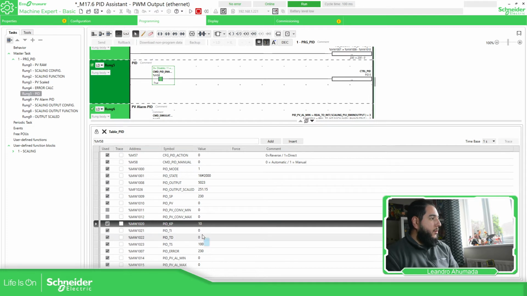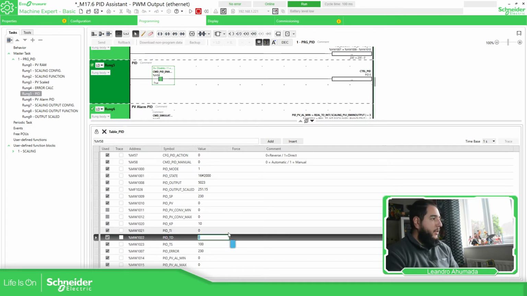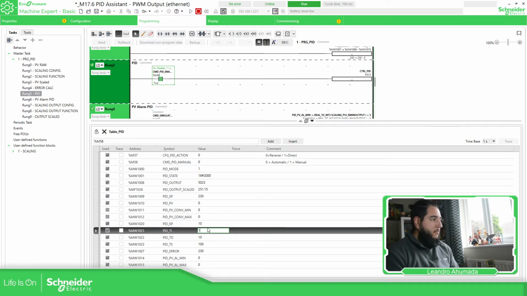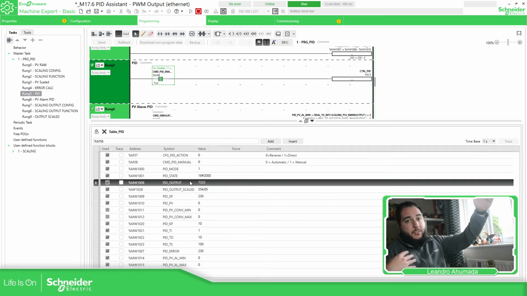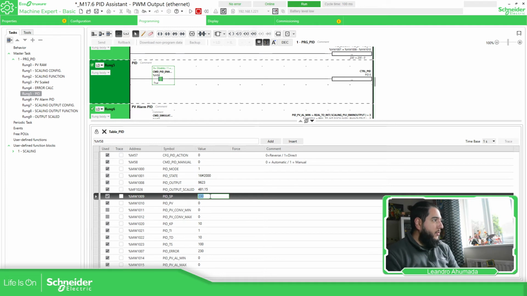Let's try to add, I don't know, like this, 10, 1, it doesn't matter. As you can see here, the output will be increasing because the action requires that. My set point is very high compared to my process value here, so I'm going to have an influence on the plant to increase the value. So I'm going to try to increase this part.